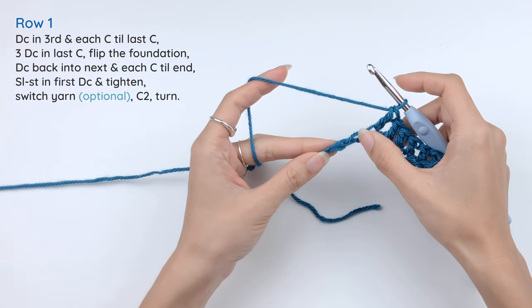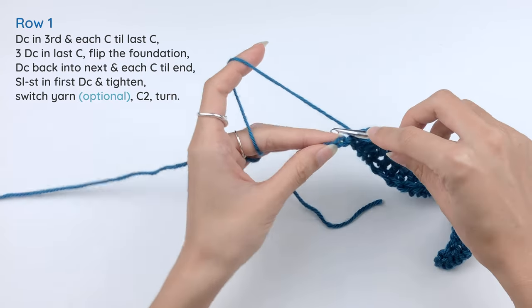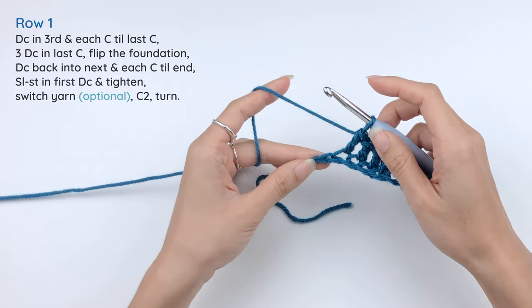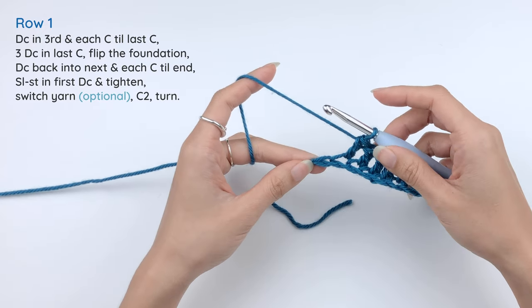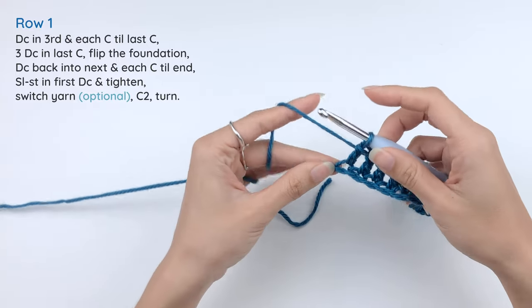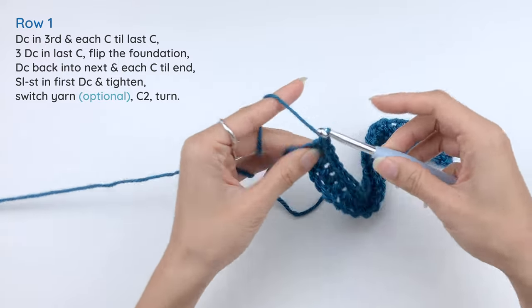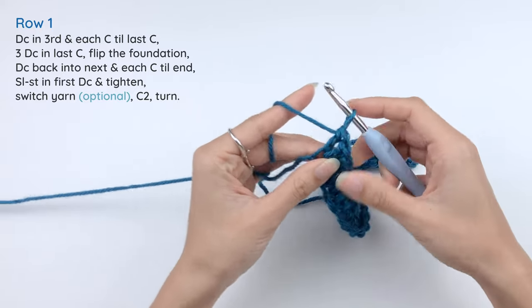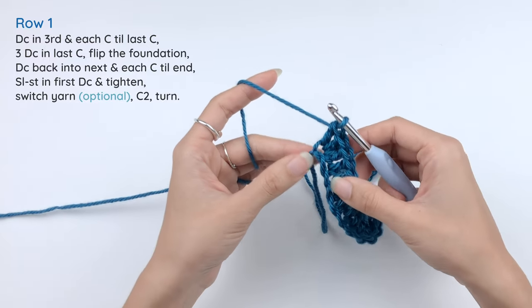I'm at the end of the chain and you can see that I have two chains left to work in. I will finish this next chain with a double crochet. And then you will see in the rhythm pattern that we're gonna work three double crochet in this last chain, okay? So, one, two, and three. Like so.